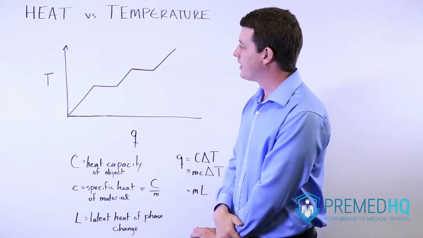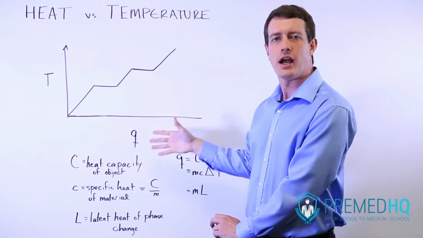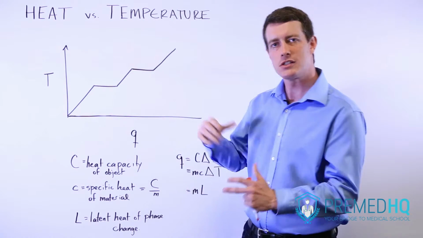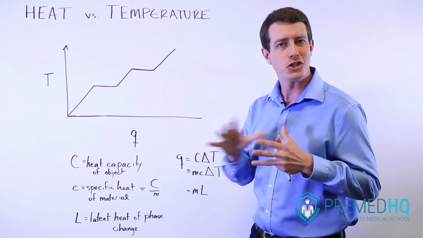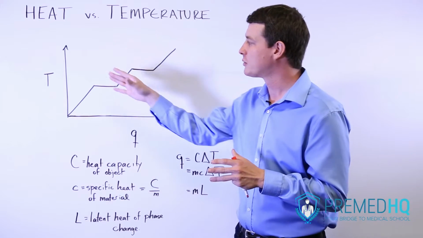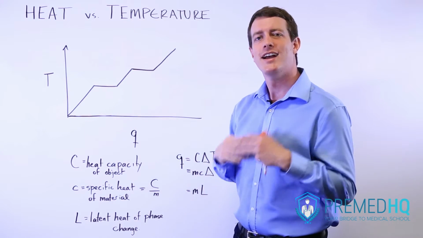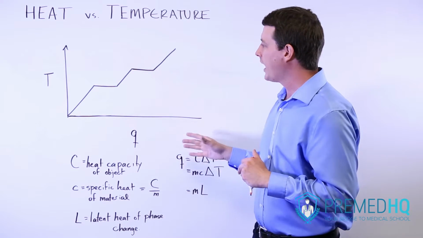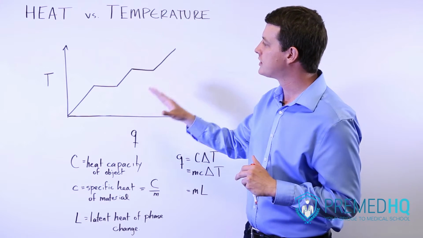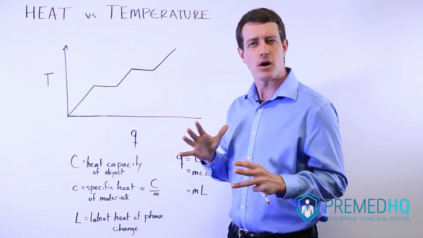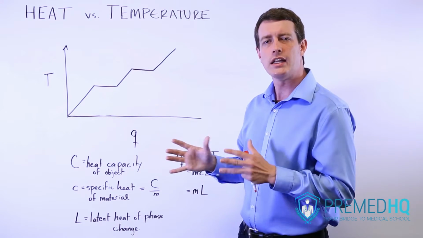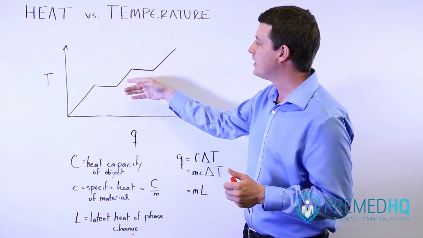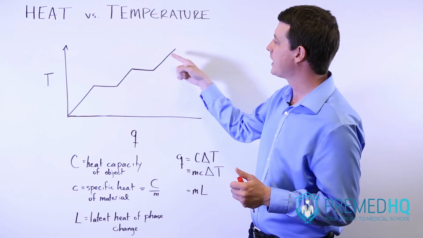But notice that there are also times where the temperature doesn't increase as you add more heat. And that is because rather than that heat energy going toward a temperature increase, which is basically reflective of the change in kinetic energy of all those particles, instead it's going toward breaking bonds. And that is when Q equals mL comes into play. That is the latent heat equation. And so what that means is that rather than putting the heat toward temperature, instead you put the heat toward breaking the lattice bonds that define solid or breaking the intermolecular forces that define the liquid. And by doing that, you're allowing the solid to escape into the liquid phase, or you're allowing a liquid to escape into the gas phase.